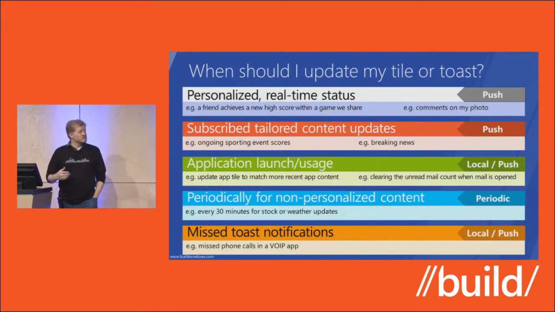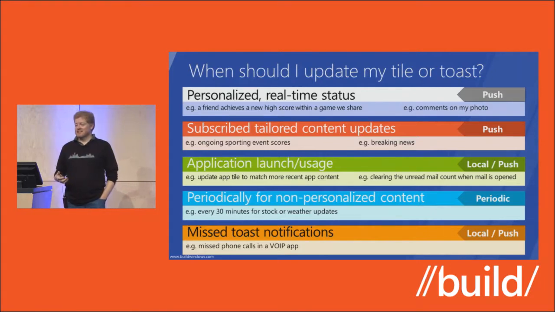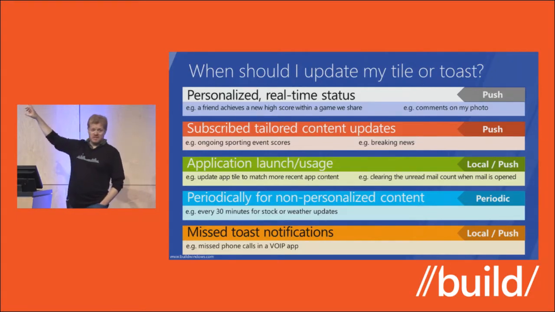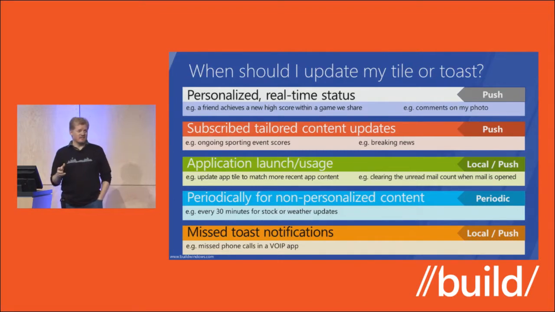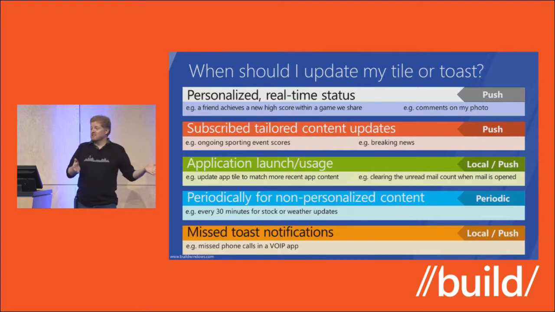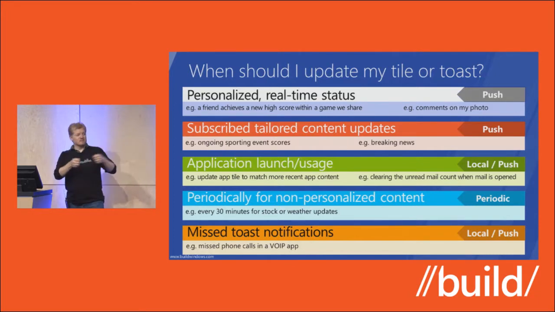And then to wrap up, a few pointers and guidance on when you should update these things and what kinds of updates you need to use. If you want anything that's really personalized or tailored to the user, that's going to be push notifications. If you think about periodic updates, where you're just giving a URI to a service, you can put query parameters on the URI that will do a little bit of customization for the user, because each app is going to be making that call on each device. It can tag on some personalization there, and if the service wants to change what it's returning in response to that request, it can do so. So you can do some personalization with periodic updates.